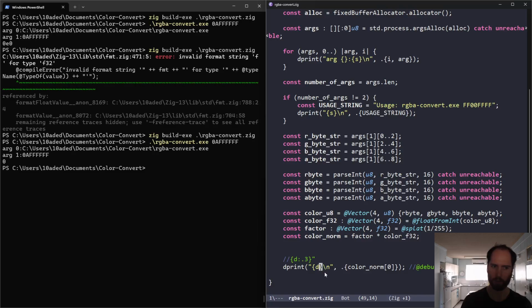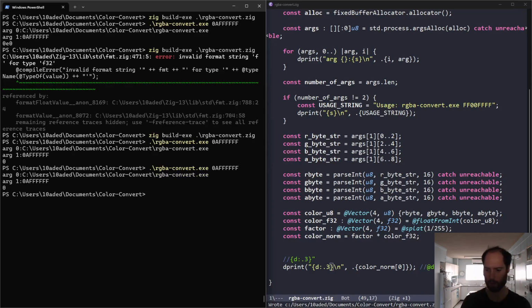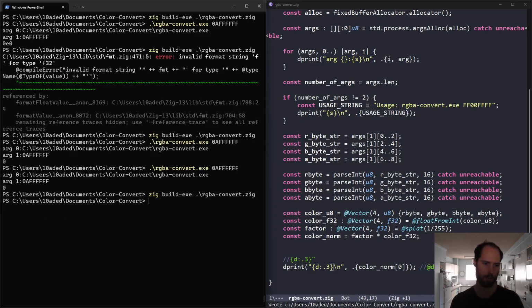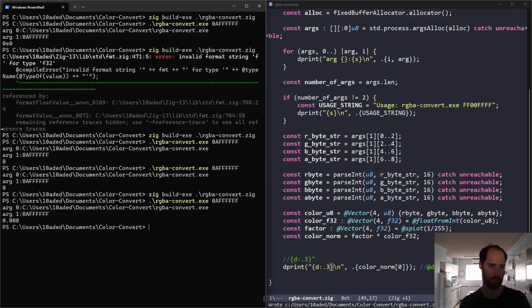No, this is wrong. It shouldn't be printing out 0. It should be printing out like 0 point something. Yeah, I still think that the Zig format has good documentation. Oh, okay. I'm doing something wrong with the math here.